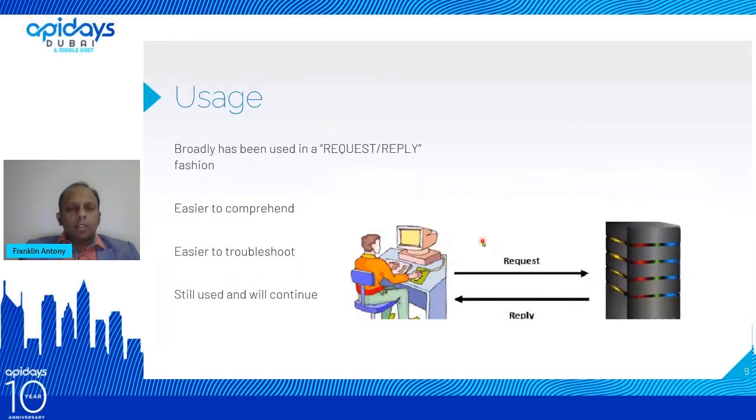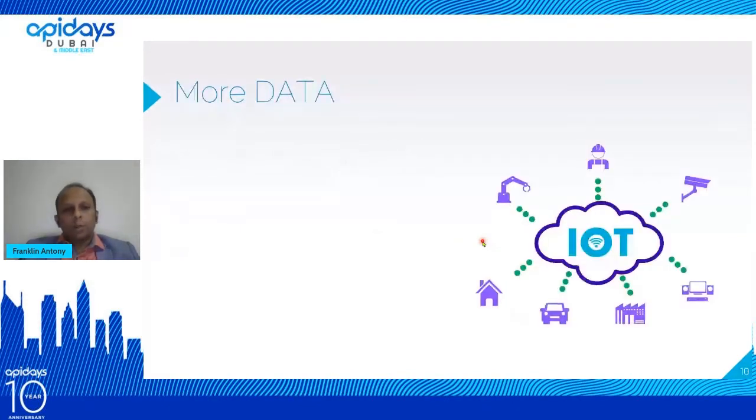And the kind of information that we have been generating so far on the internet has been able to be managed using this approach of a request reply fashion. But just when we thought that this approach would suffice, guess what? We have more and more valuable information being produced on the internet, and we have the IoT devices, and we have lots and lots of devices actually producing information.